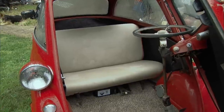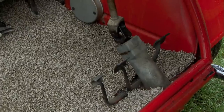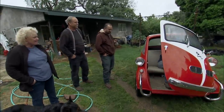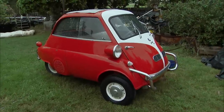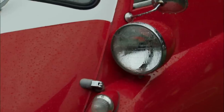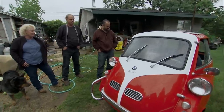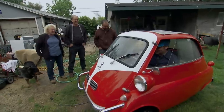Check it out — new carpet. It looks beautiful, but to be honest with you, it's about the mechanics with this thing, because that's the expensive part. Can I start it? Let me get in there. There's a lot of car here for the size of this thing — it's like 4½ feet wide, 7½ feet deep. The two rear wheels are only 19 inches apart. Top speed 45 miles an hour, but the slower you go in an Isetta, the cooler you are. And she runs — feel the power, baby.